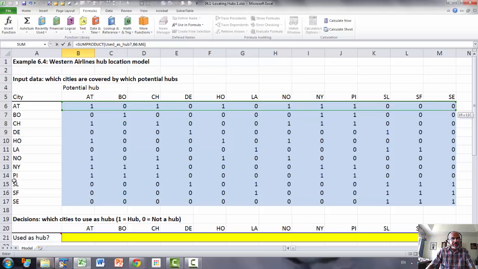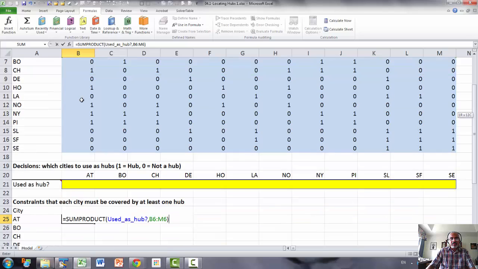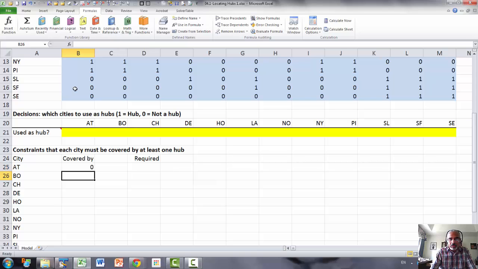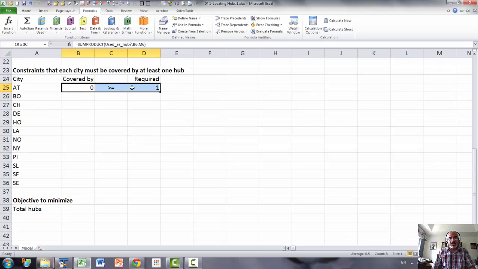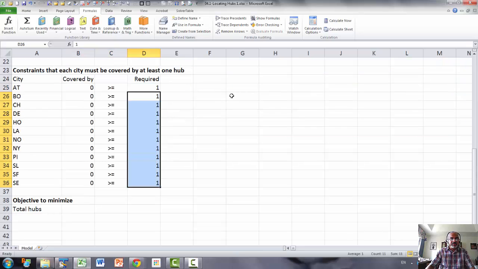So here each city, okay, will cover, okay, if you have a 1 in any one of these cities, okay, and that row, the city indicated by that row, will be covered. So that should be greater than or equal to 1. Okay, not exactly equal to 1, because if it is exactly equal to 1, you are introducing unnecessary constraint. So if it is more than one hub can cover a city, that's all right. The only thing is we don't want any given city to be left behind.